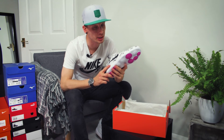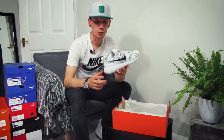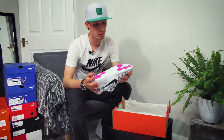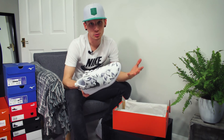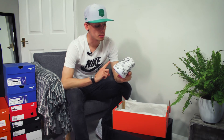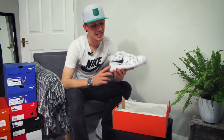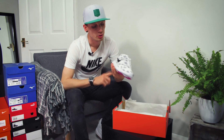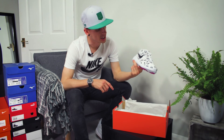They sold out pretty quickly pretty much everywhere. I haven't worn these yet because obviously we're in England and it's really muddy - don't want to ruin them. These shoes can also be worn as normal trainers, slightly different. They've got a bit more grip on them than you would find in a normal trainer, but they are pretty sweet looking. So those are the new Nike Roshe G Magnolia Floral Edition.